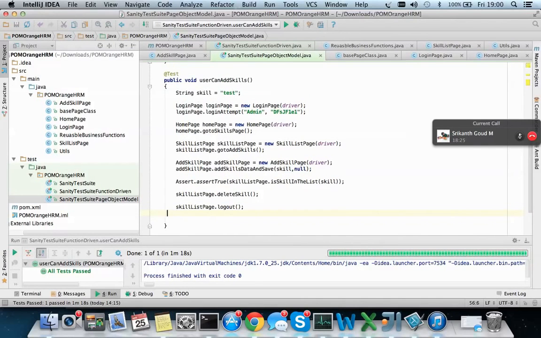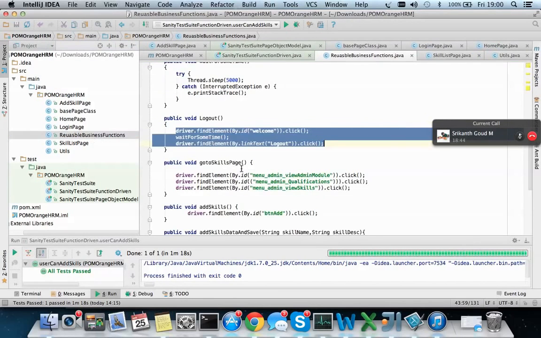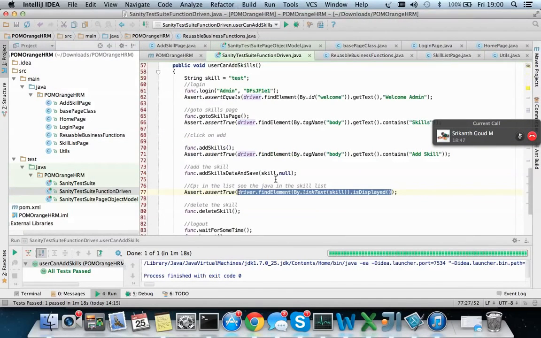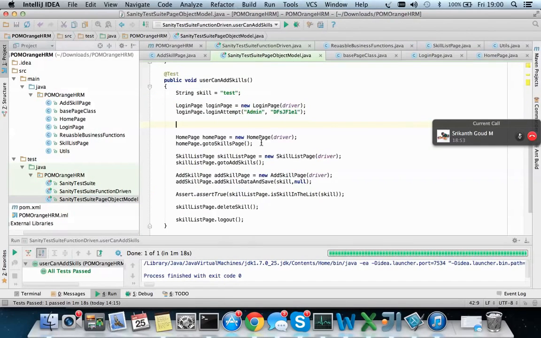So the readability is very, very important. You write your Java code in your business language, which is very important. Okay, so login page, I'm attempting login. Once the login attempt is done, then I will try to go to skills. You can put a checkpoint here: is admin logged in. Okay, very good. This is a point that I missed, a session that I kept here, that if the user is logged in, so I missed it. So I will put that assertion directly, which will work.